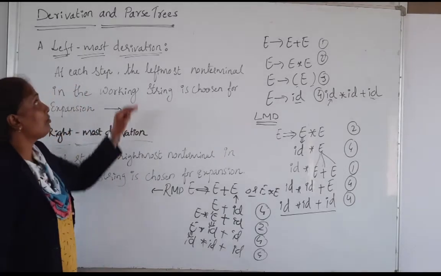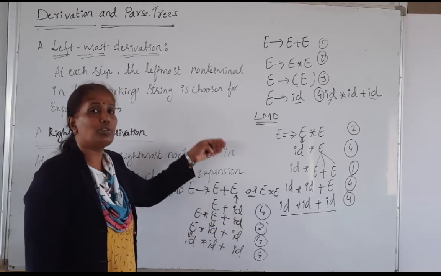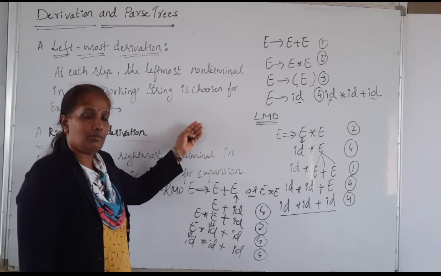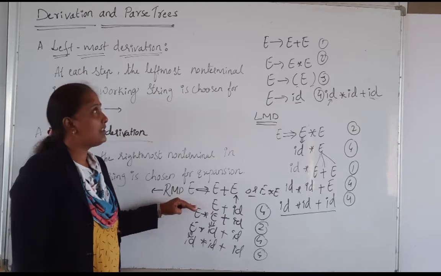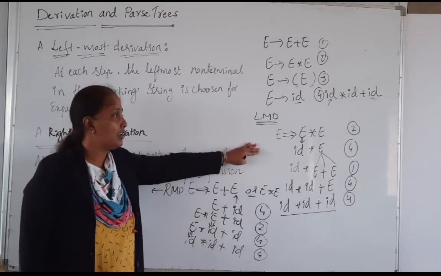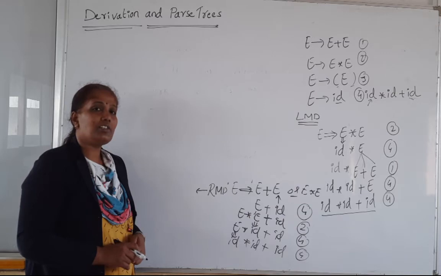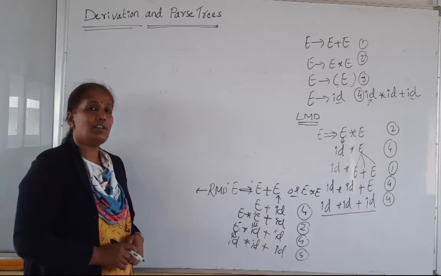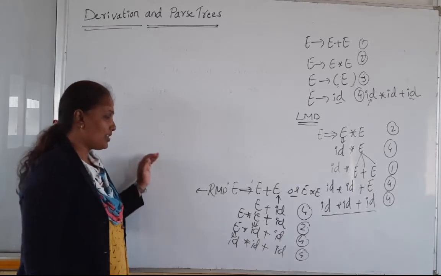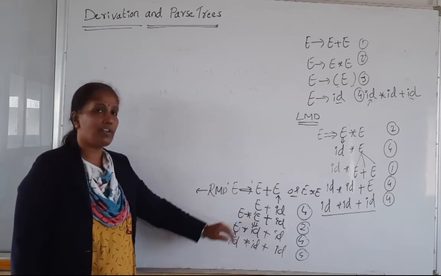The next concept is the parse tree. Once you have done the leftmost derivation and rightmost derivation, you are going to represent this derivation by a parse tree. A parse tree is a graphical representation of your derivation. We will see how to draw the parse tree for this LMD and the RMD. So what is a parse tree here? A parse tree is a graphical representation of your derivation. The tree must have what? The root node, intermediate nodes and the leaf nodes. The leaf nodes always have the terminal symbols, whereas the root node and the intermediate nodes have non-terminal symbols.